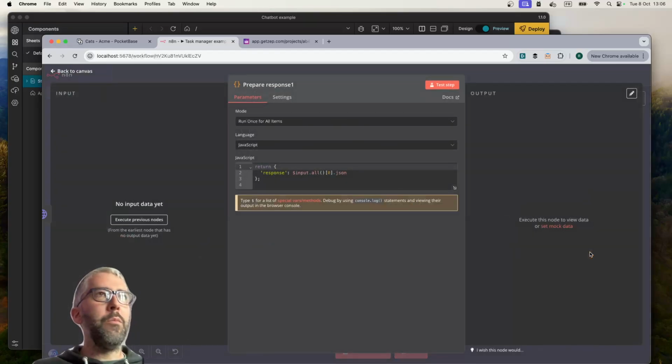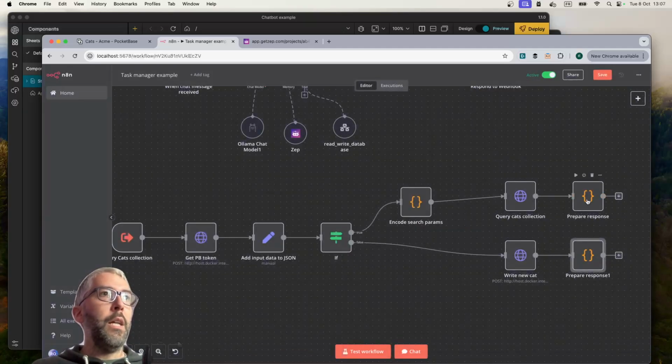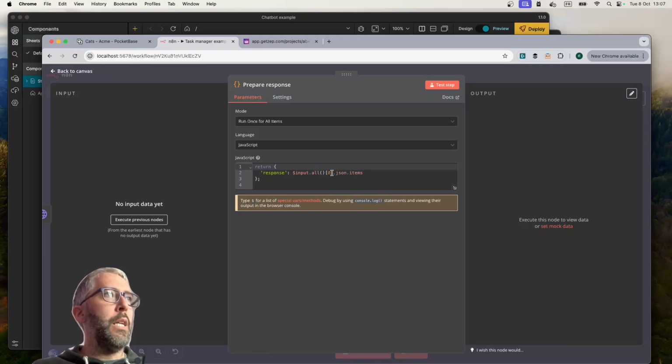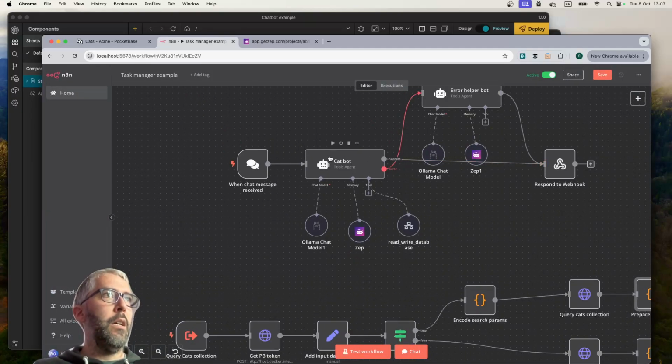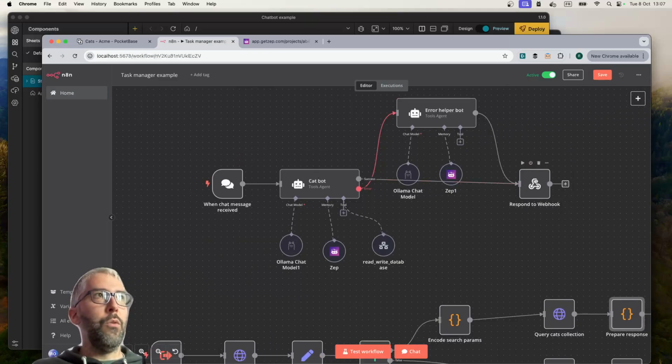Then this was something I saw from some of the n8n examples where they get it to mutate the response a bit nicer for the AI to understand. So this just takes the basic JSON from the response from Pocketbase, which is just a successful creation of the record. And this one takes the items from the input, or the JSON. It doesn't output a stringified JSON, which the AI had difficulty understanding. It actually outputs a list, an array of items, and returns that as JSON to the AI. So when the AI gets that back, it formulates an answer and returns the answer to the webhook, so to our front end in Noodle.